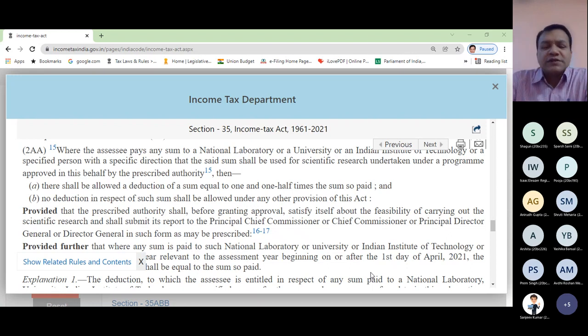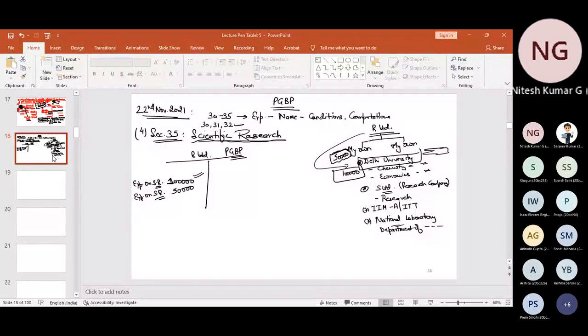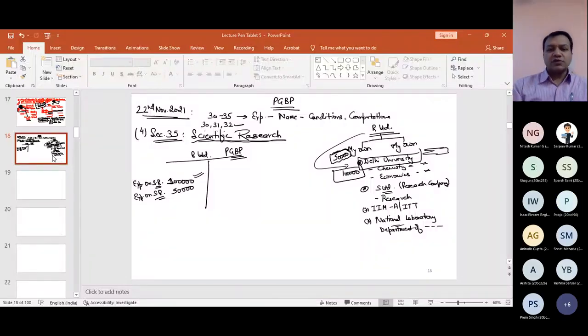There are so many donations which are covered under scientific research. Let me start simplifying it. So now you can start noting down those donations. Let us move back to our screen and wind up section 35 today. Now I will write the different categories of donation. The explanation is clear from my side. Now you must remember these provisions.